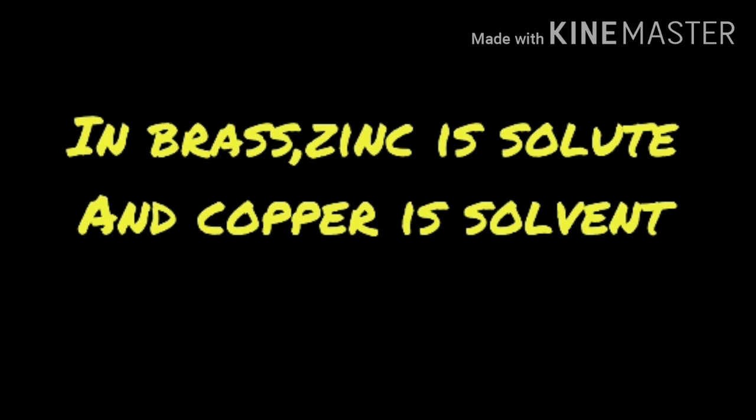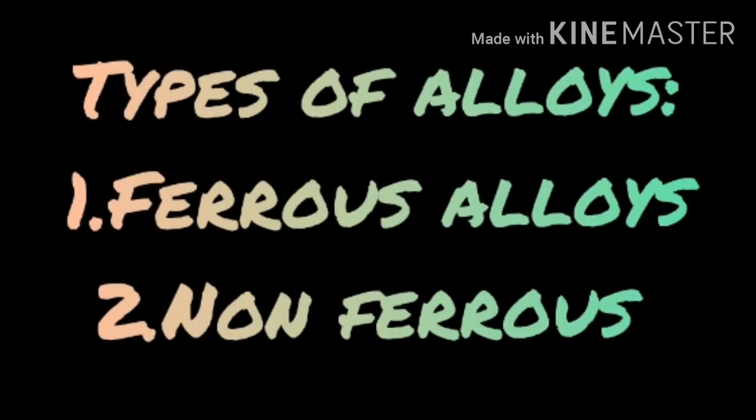In a brass alloy, it is a combination of 2 metals, that is copper and zinc, in which copper has the higher concentration. It is present in a larger volume. So copper is a solvent here, and zinc is present in a very minor quantity, so it is a solute. So it will be asked in 1 mark. Okay, and next we are going to see the types of alloys.